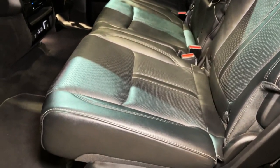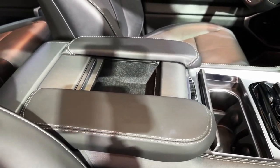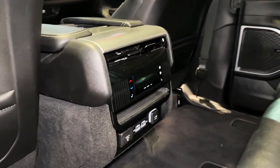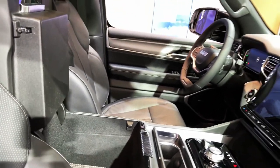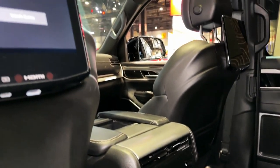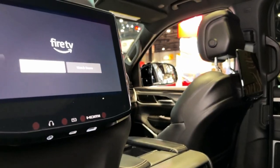Along with customizable ambient interior lighting, this Grand Wagoneer offers a head-up display, a camera-fed rearview mirror, and a rear seat monitoring system that displays a video feed on the central touchscreen. On the standard wheelbase model, the cargo area behind the third row measures 27 cubic feet, expanding to 71 cubic feet behind the second row. On the long wheelbase model, there are 44 cubic feet behind the third row and 89 cubic feet with the second row of seats folded flat.